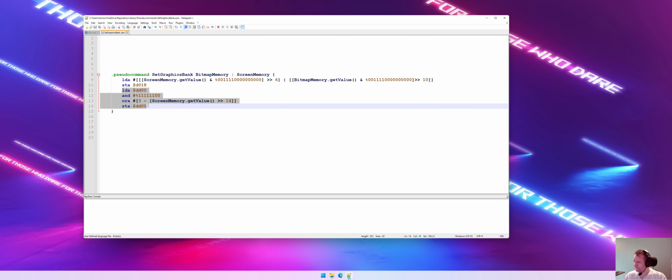Additionally, DD00 is actually allowing you to switch the graphics bank as well.